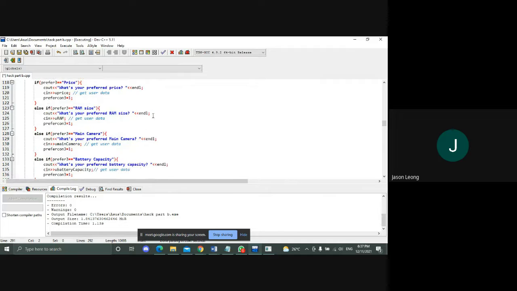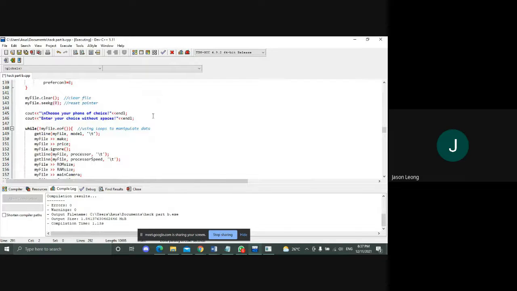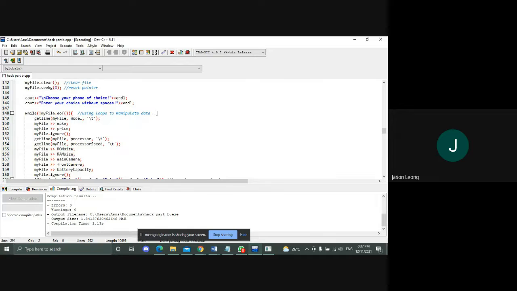Yep, please scroll down. And then for this we use the input file to manipulate the program. So we cout everything first, which is choose your phone of choice.